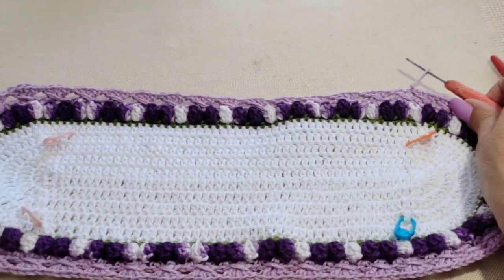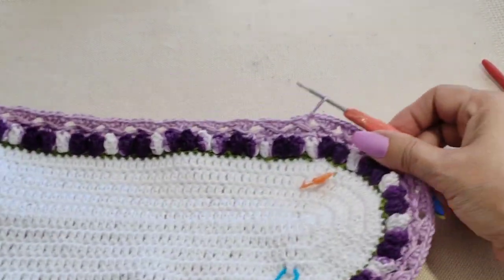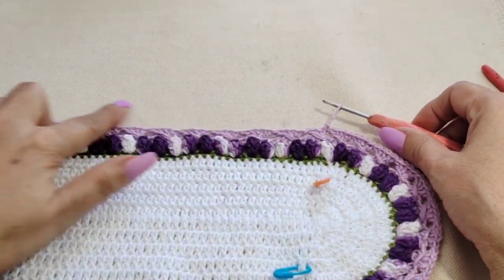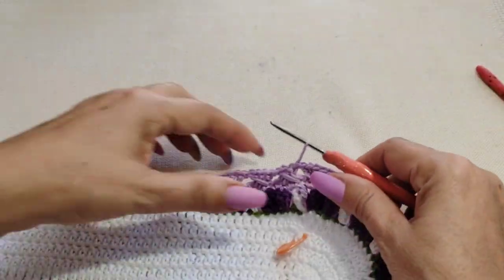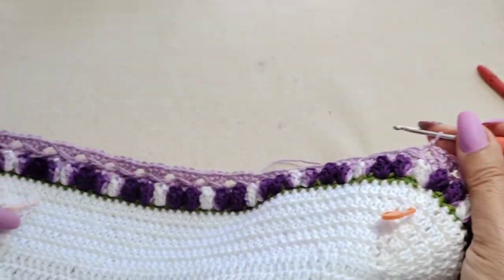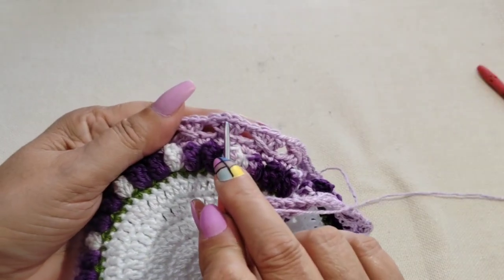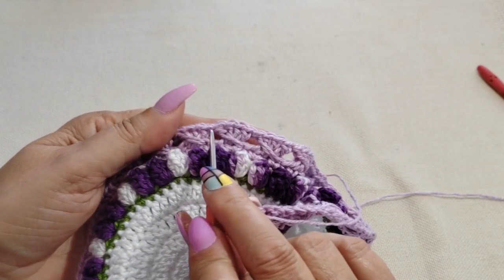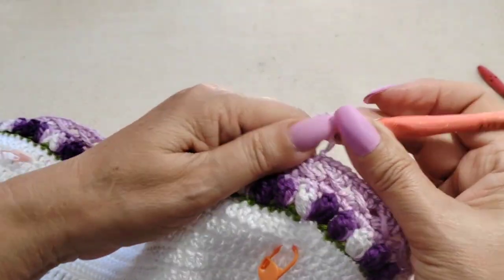Okay, everyone, so finished all of my groups of sideways double crochet. I have a total of 48 all the way around. Now this row is going to be singles, 1 per stitch, and when we get where we did those increases, we're going to add 2. We need to do 6 increases by adding 2 singles on the stitch.